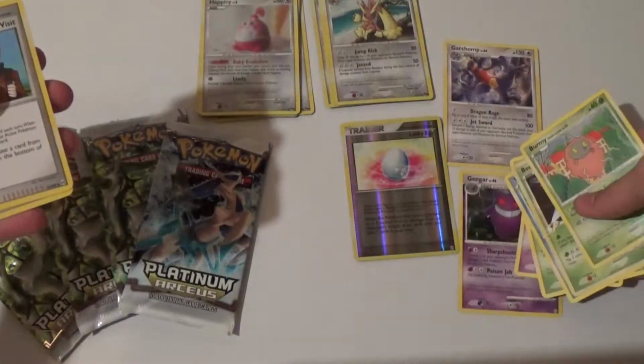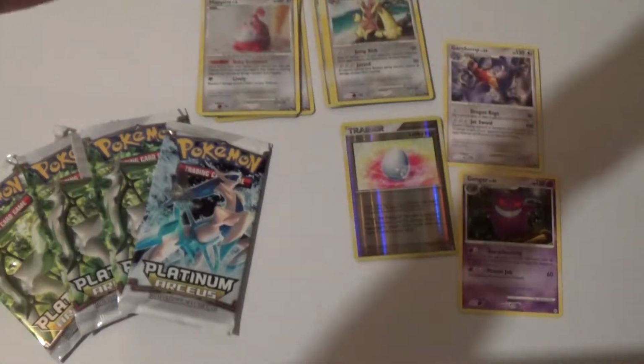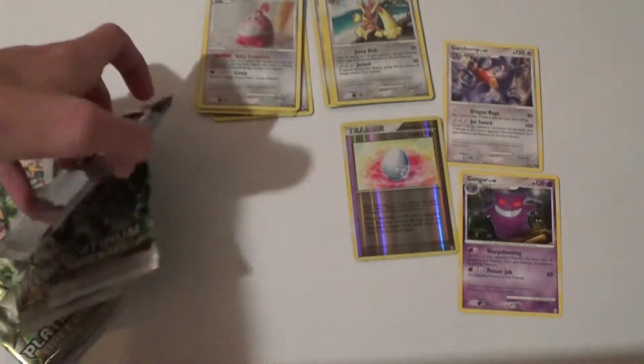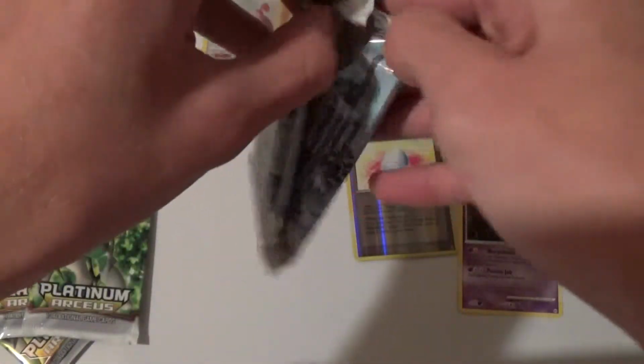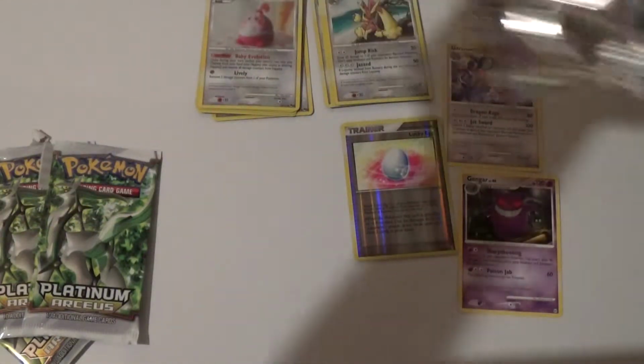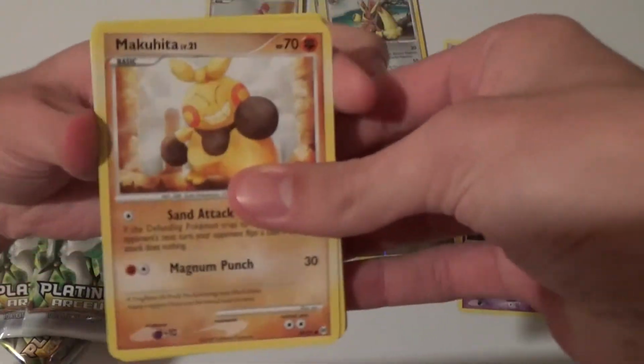And this Gengar's a rare. Cool. First pack, pretty good. I don't know if Lucky Egg is anything, but the viewers can read it and decipher that. You probably already know.